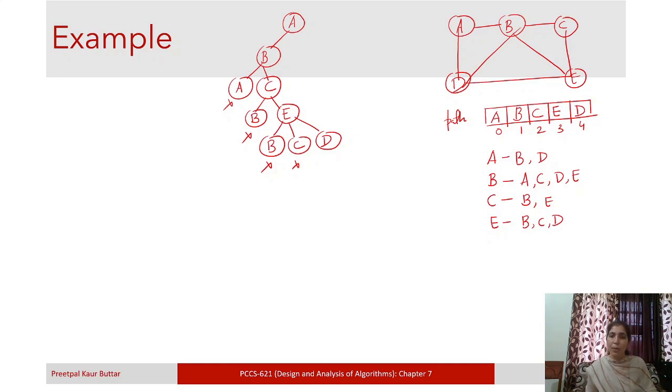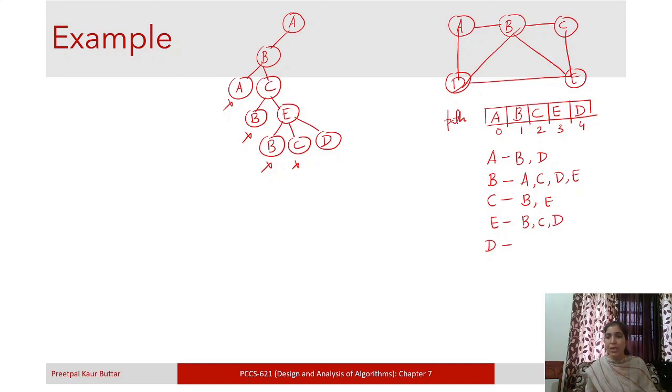So now from D, you can see here we have filled this path array, right? So it means you have explored all the paths. Okay, so you have explored a complete path, right? A to B, then B to C, C to E, E to D. Now this path can form a Hamiltonian cycle if from D there is a path to A.